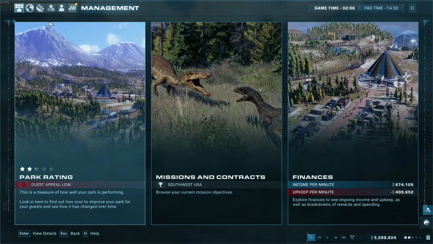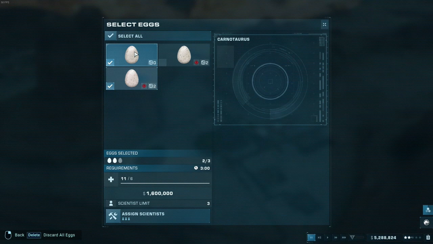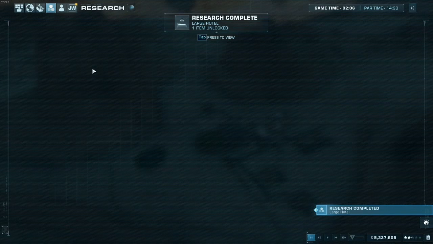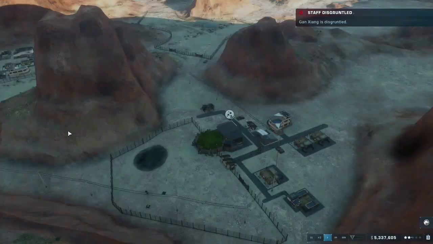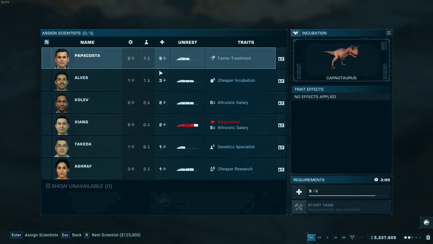But for now, let's get these next couple of Carnotaurus out here. This one's got the aggressive trait. Sorry, I keep forgetting. I know there's something with the thirsty trait that I want to get rid of, and I forgot how to unlock it. Release 2 dinosaurs with the thirsty trait. So we need to release 1 more Carnotaurus with the thirsty trait. So this one and this one. And if this one's causing problems because it's aggressive, then we'll sell it. We'll almost certainly have to sell it because it dislikes and threatens all other species, so it won't be able to cohabitate with Majungasaurus.